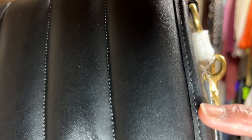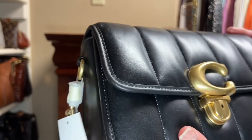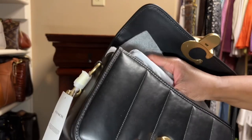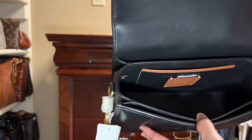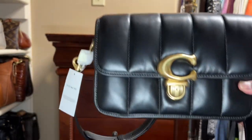I was so excited to open it up. Right there, and I just forgot to put the ring light on. Let's look at it. It seems to be fully packaged. Let's get all the packaging out. Okay, here's what it looks like on the inside, just like the other one. I will check it over more once I stop filming.